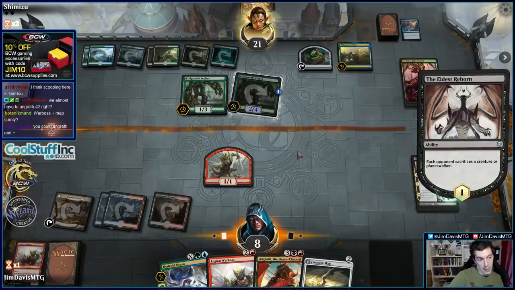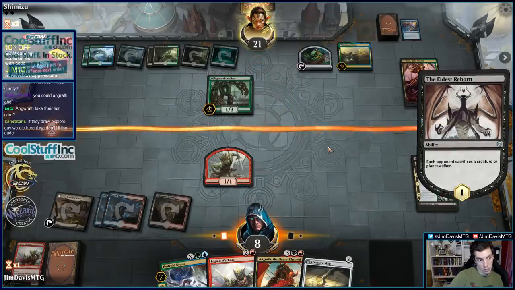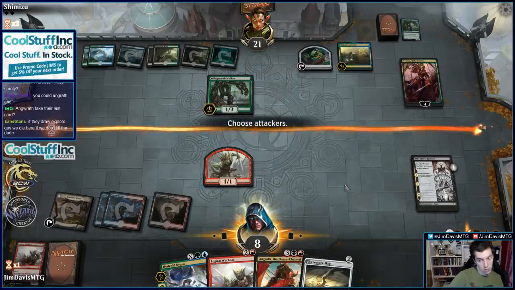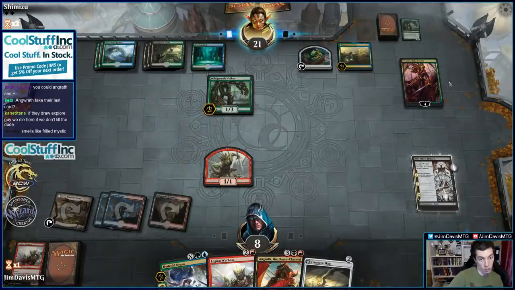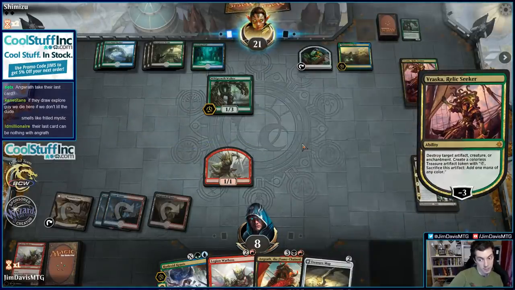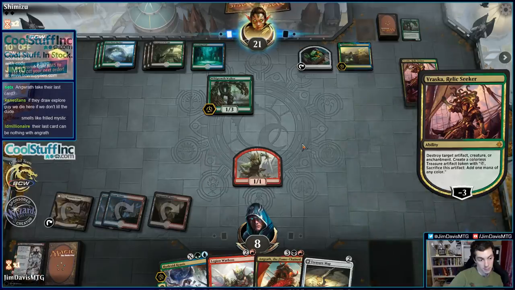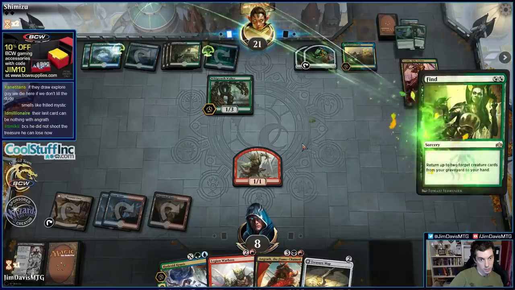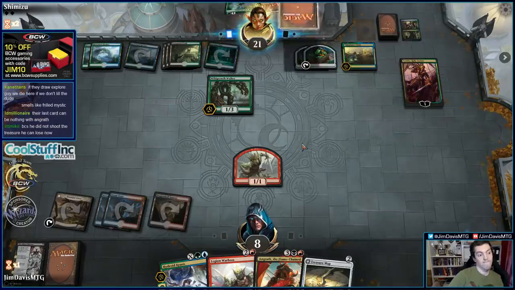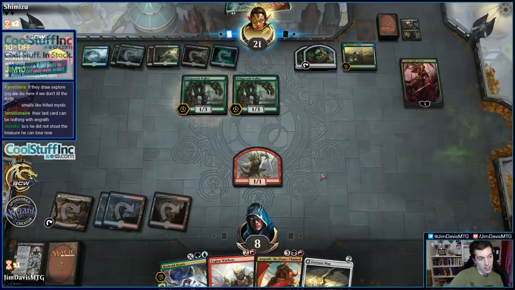Now they gotta sacrifice their tapped walker if they don't want us to attack. Alright, cool. This is all fine for me. If they want to kill the Eldest Reborn, it's fine too. I'll just Angrath their walker and attack it. You won't be needing that. That's a problem. That is a magic card.